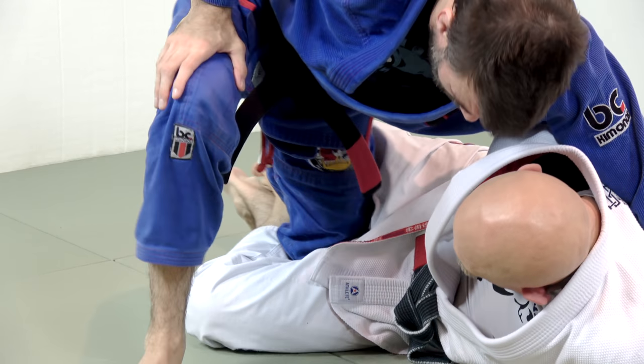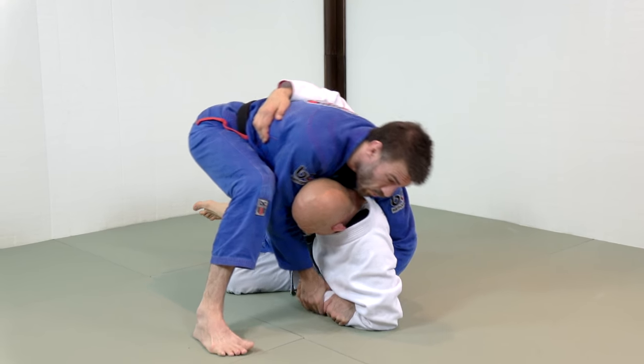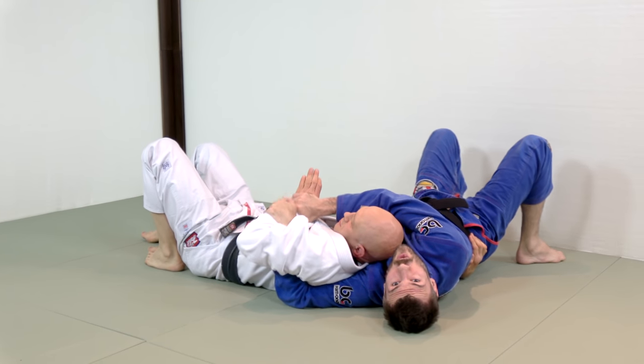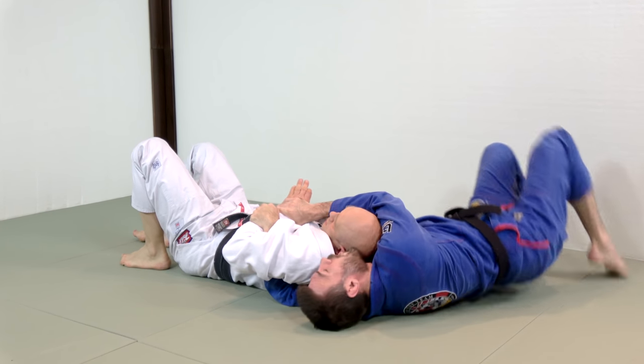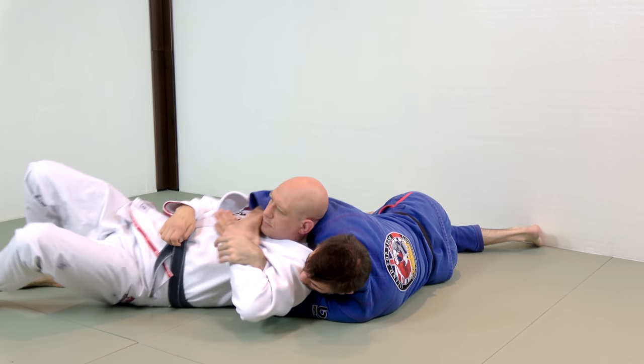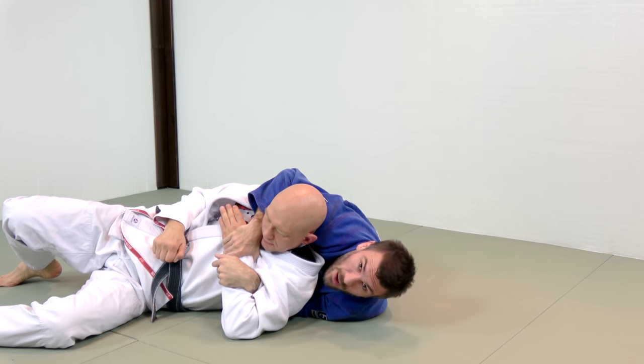I'm going to elevate my knee, pulling it out of the half guard so that I can pursue my roll. As I roll, my hip is going to trap his arm. I don't want that arm there. So I'm going to start to walk off it and come into a seatbelt style configuration where I'm keeping this double motorcycle grip and my shoulder is going in behind his head.